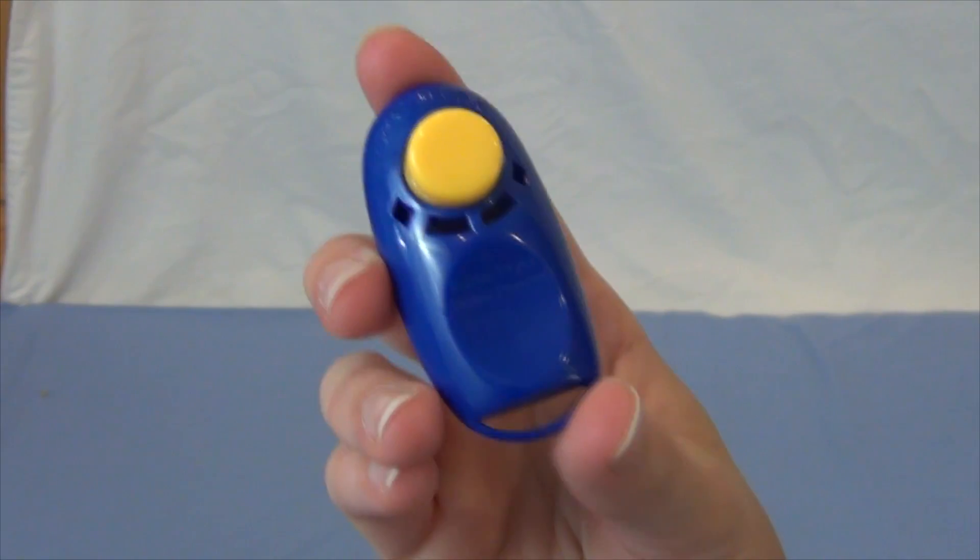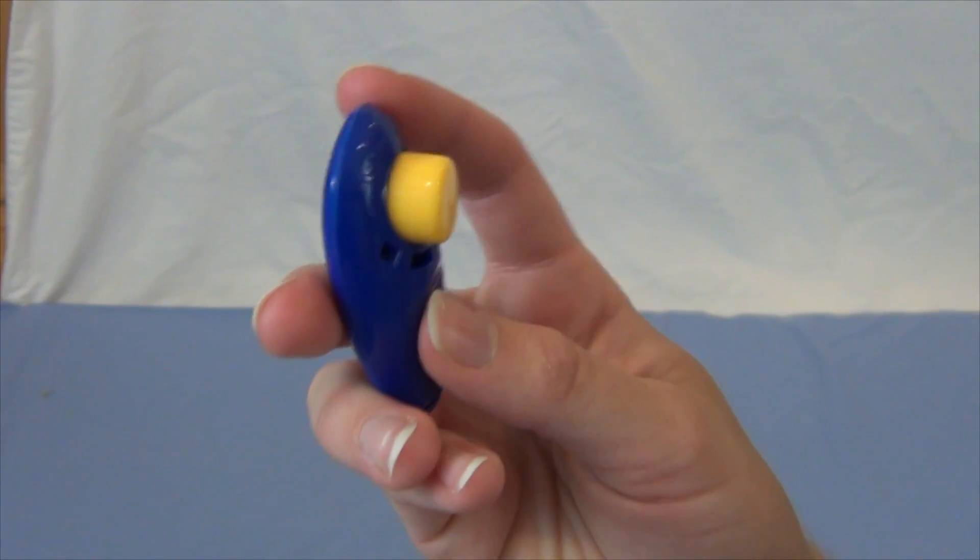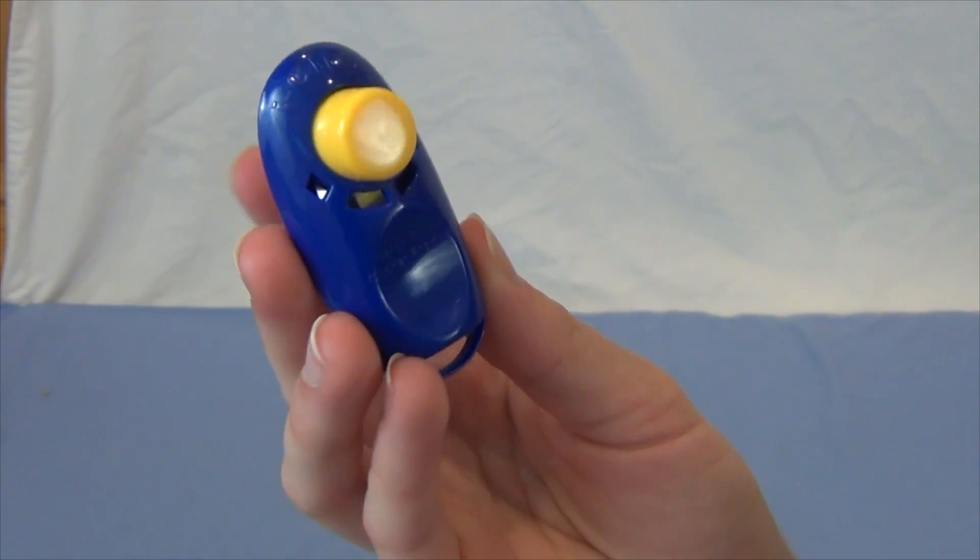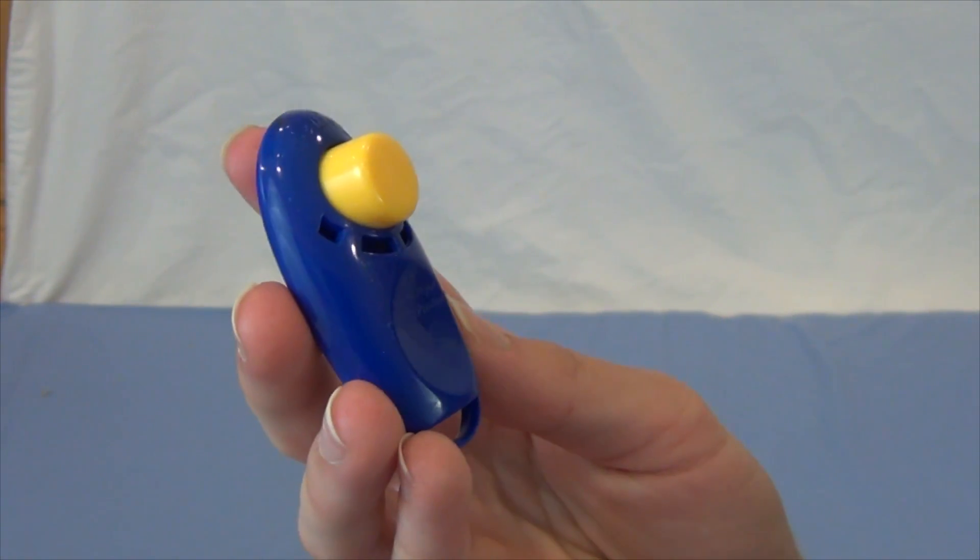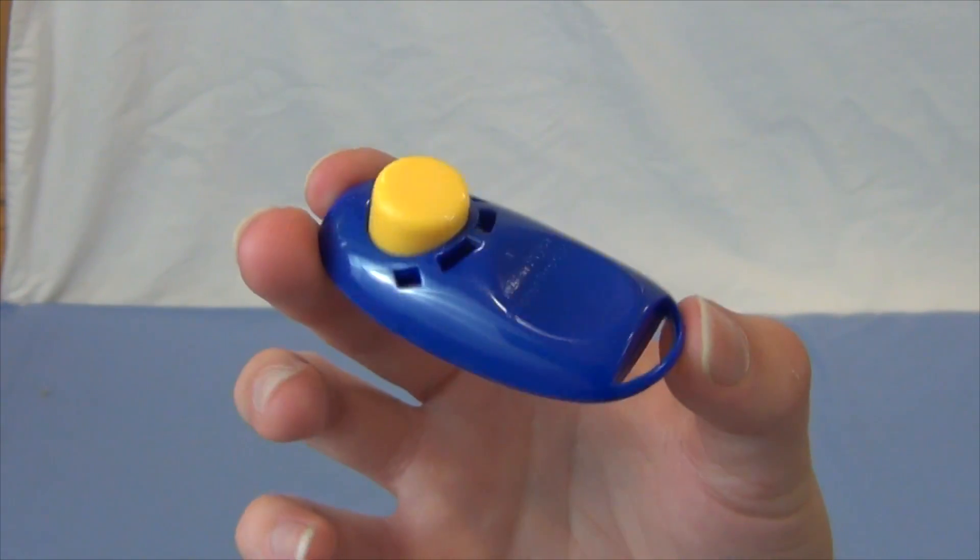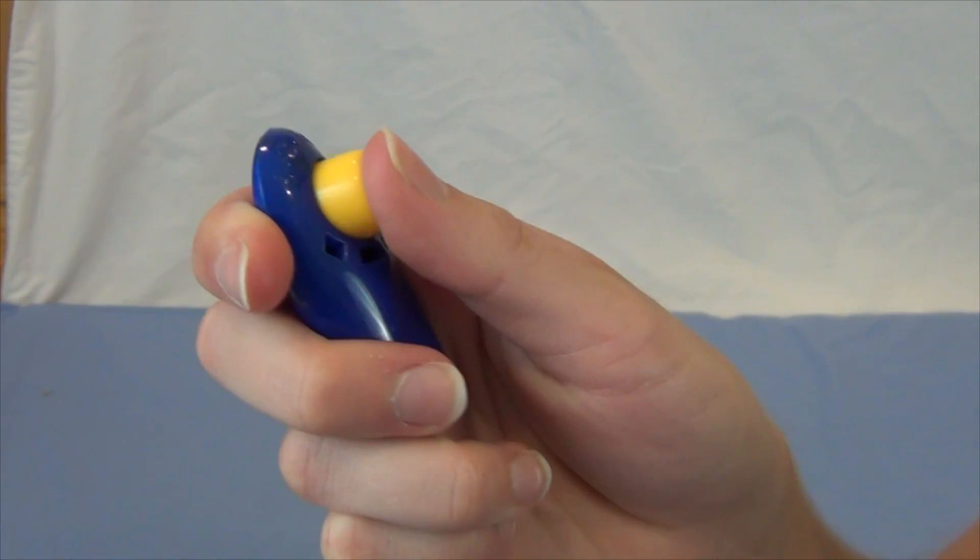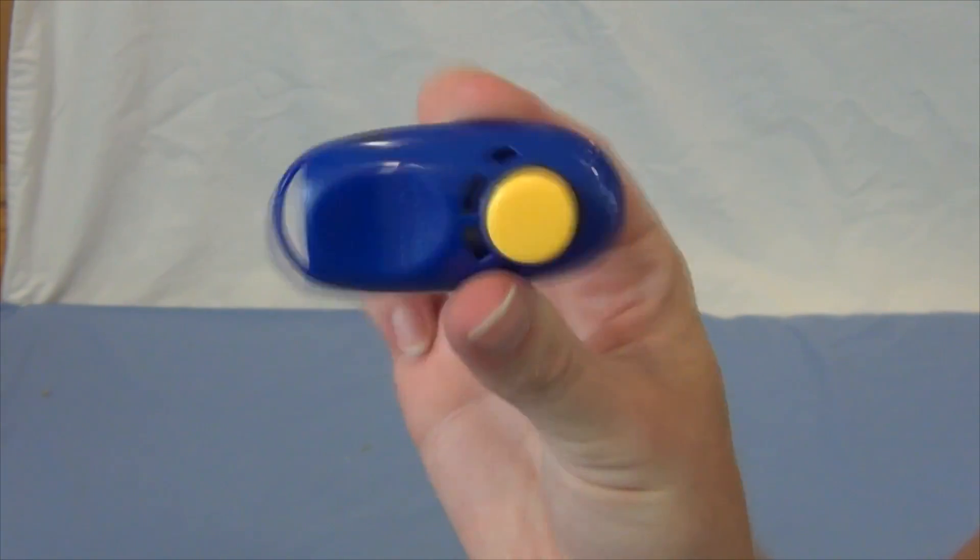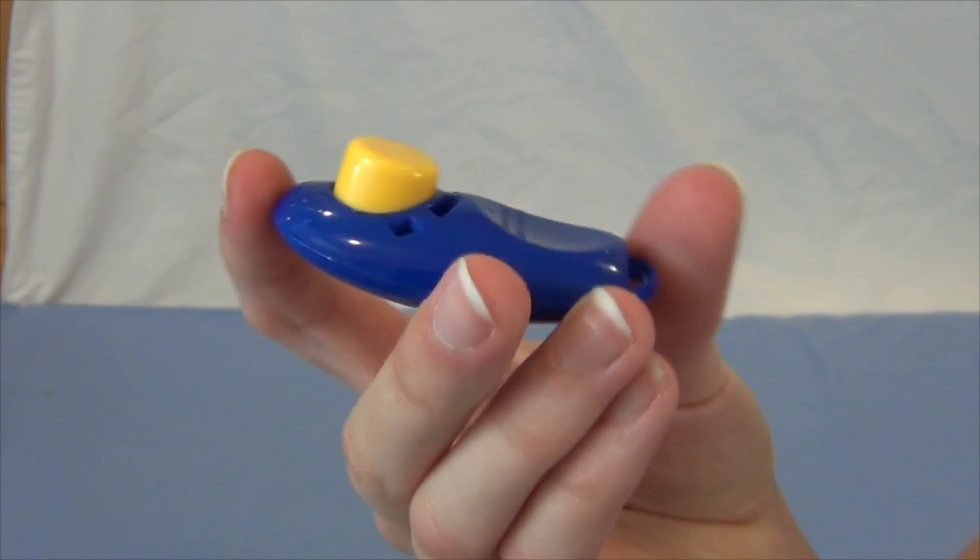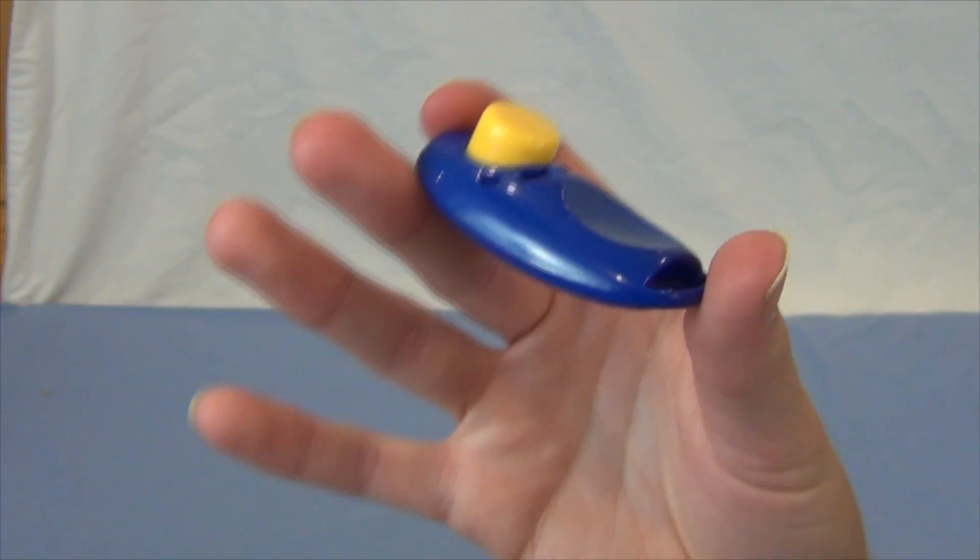And so I highly recommend buying one of these things. And even if you don't have a ton of money they're super cheap. I got this clicker off of binkybunny.com for like a dollar. So you can just go ahead and buy them online places. Just look for a clicker or you can probably find them at your pet stores. But it's a super handy thing to have. So I'm just going to go ahead and show you what a clicker sounds like. So that's pretty much what a clicker sounds like. Some of you may be wondering what the clicker is for. I'm going to be doing another video on how to clicker train your rabbit and stuff like that. So just watch out for that video.